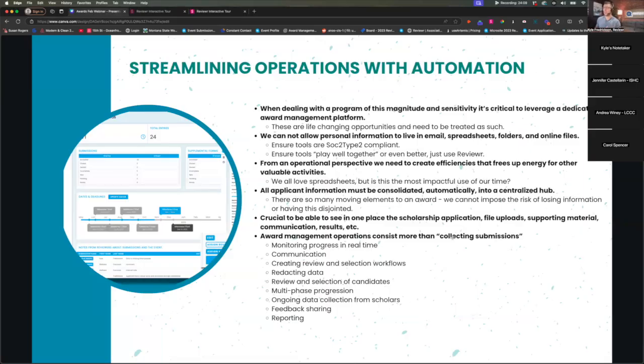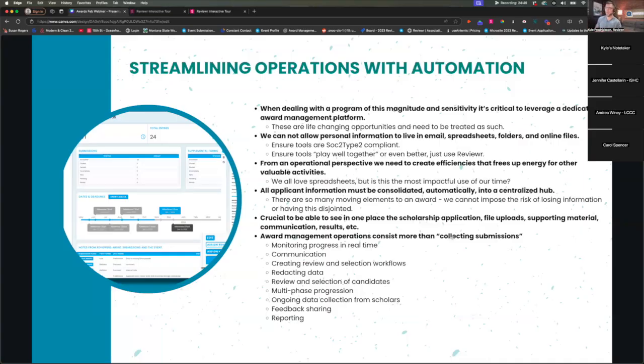And so from an operations perspective, we talk about systems. You have to have a centralized, standardized hub that does everything, such as monitoring progress and viewing your content. You have to be able to communicate. Humans will always procrastinate, both your applicants as well as your review teams. So how do you have clear visibility on who's done and who's not done? How do you automatically nudge them along by sending reminder messages? If you want to redact data, so hiding any PII or sensitive information from certain people, how do you do so?